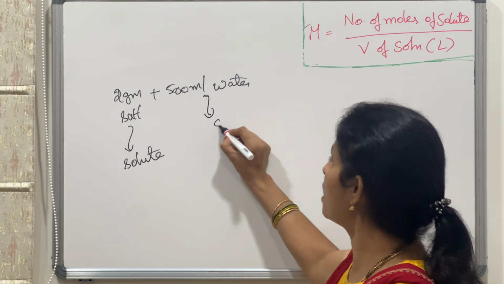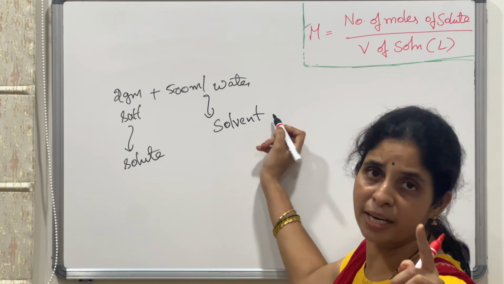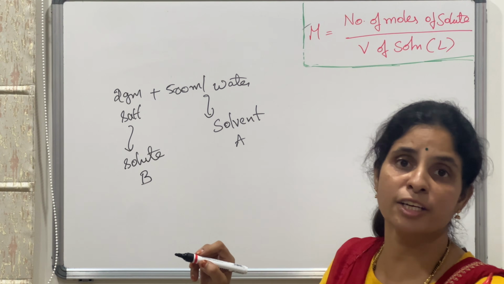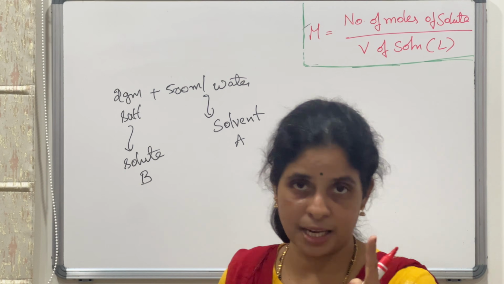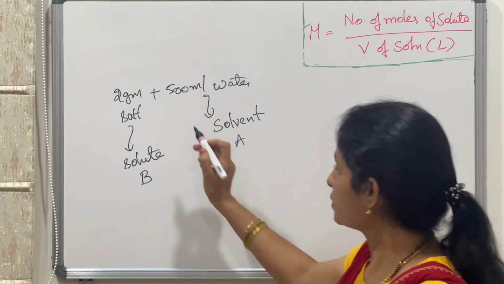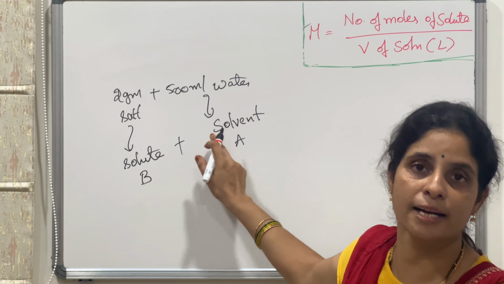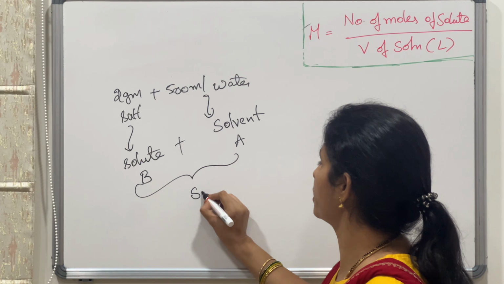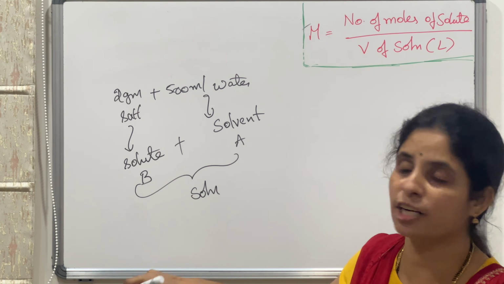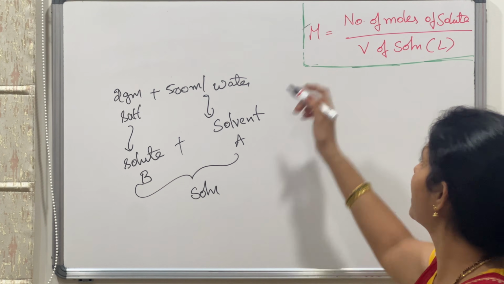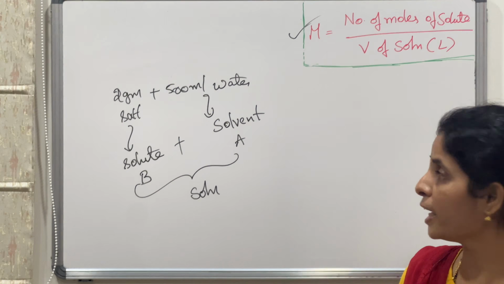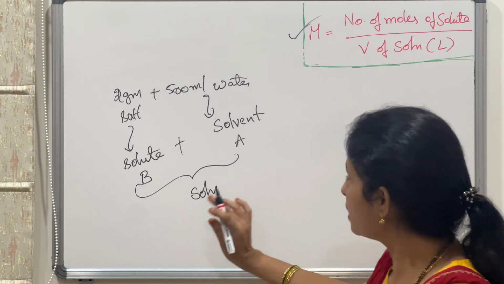So this will be your solvent, and always remember how to represent this. Solvent is A, okay, and solute is B. Whenever you see a solute you remember it is B, and whenever it is a solvent you remember it is A. Now if you mix this solute and solvent you will get a solution. To know the concentration of this solution or any solution you need the concentration terms. One of the concentration terms is molarity. One by one we will discuss slowly.